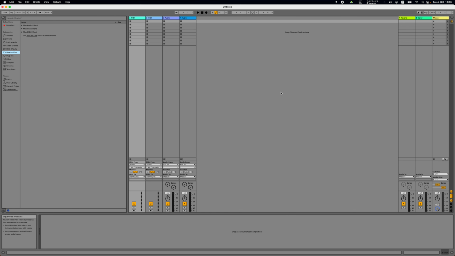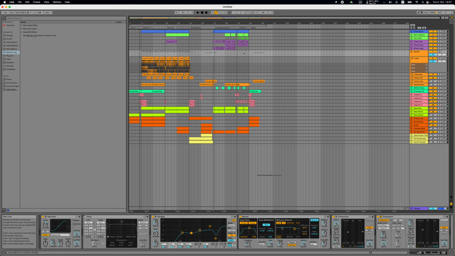And let me check, there is one that has the whole Live Suite demo. You can open whichever, it doesn't matter if you have the Lite version of Live or the Suite version, it's actually the same. So I'm going to open the Suite version. And there we go, this is the demo song, let's play it here. I'm not sure you're actually hearing it, but you can just check it yourself.